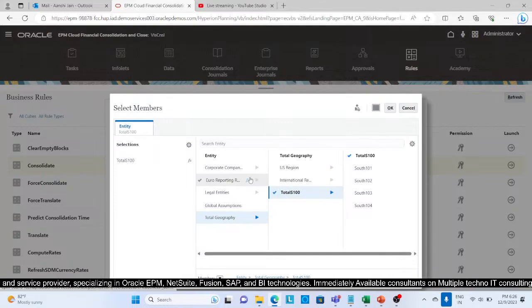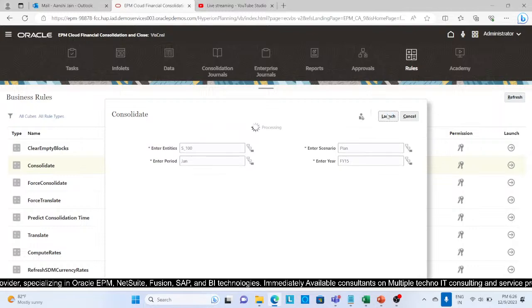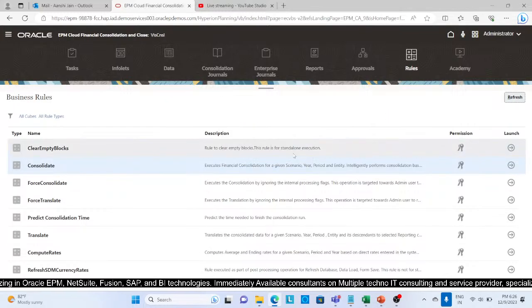Our entity is SCS. Then period is January, scenario is plan, year is 15, and then we will click on launch. So our consolidation has run successfully.